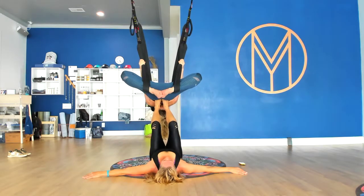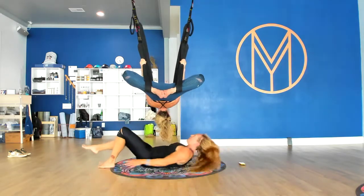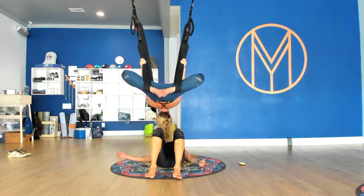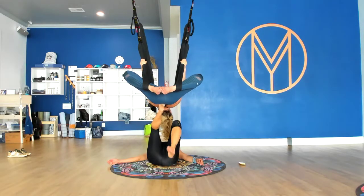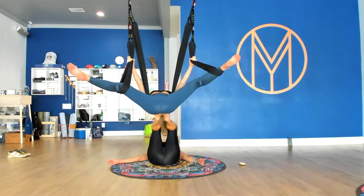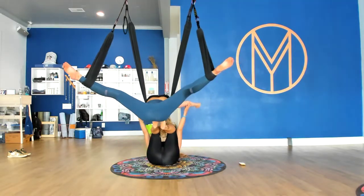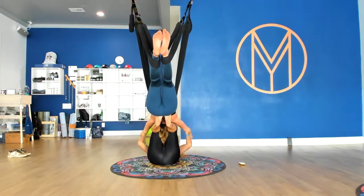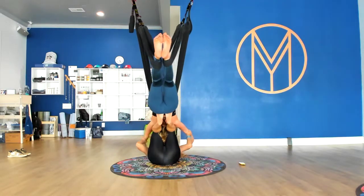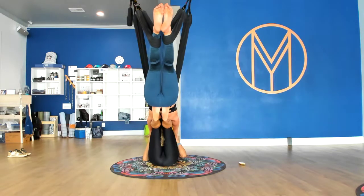So from this position, she's going to stay for a moment. I'm going to spin around. What she's going to do is start to straighten her legs out, wide like a ladle. Yeah, and then she can bring her arms up overhead. Arms up overhead. Awesome. We go with the ladles with the legs together. You might have to help them with the cues. And then this way slides to the lower back.